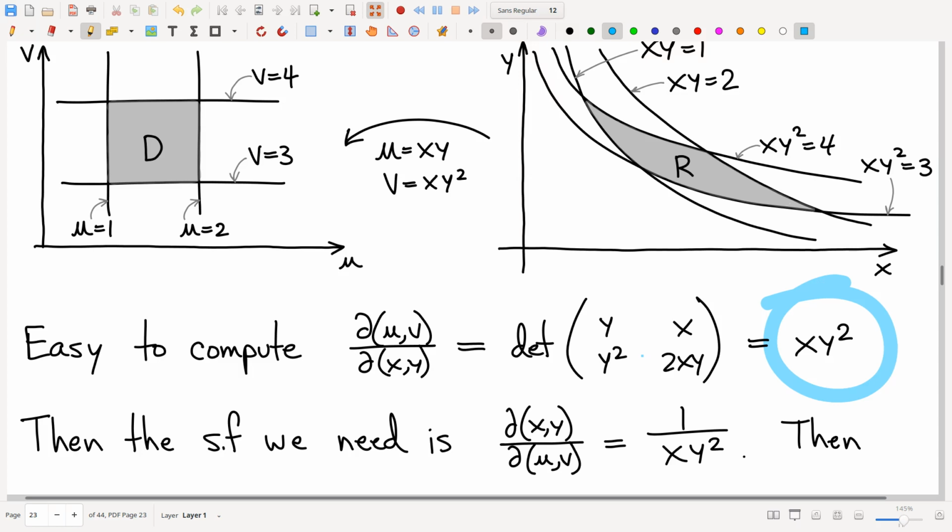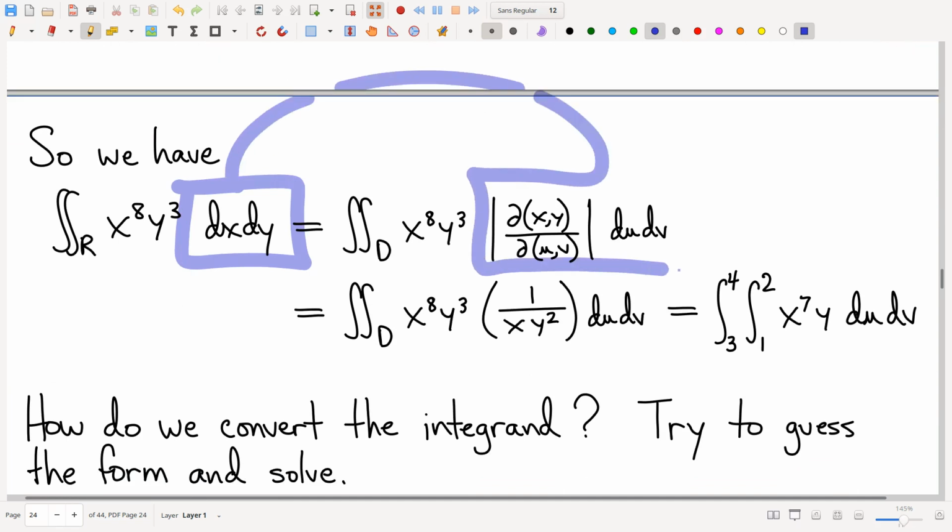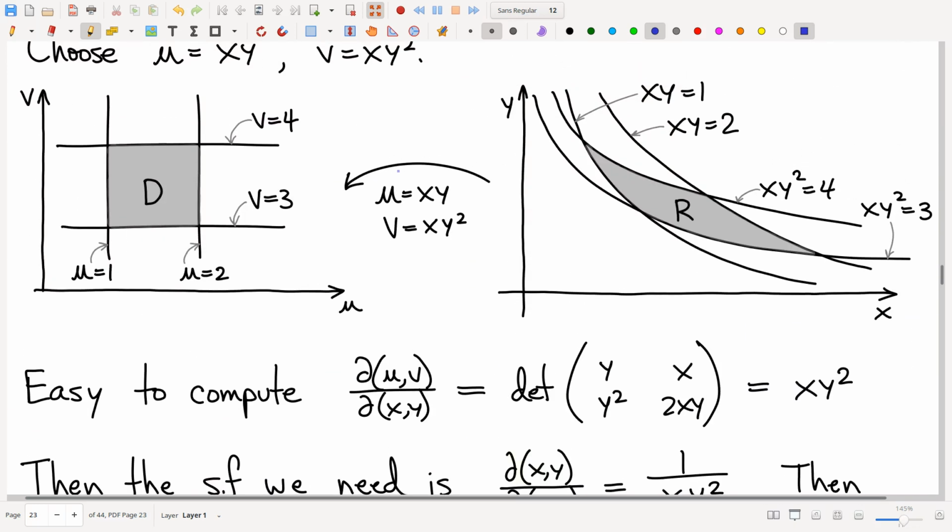So, this is one of the reasons that I love the notation that I introduced here, this kind of vaguely fractional notation, because here's what we're eventually going to need. I know that I'm going to want to turn an xy integral into a uv integral. That's the whole point to this change of variables. The whole point is that I want to get rid of x's and y's, and I want a new integral that's in terms of u's and v's, and so I want to get du dv.